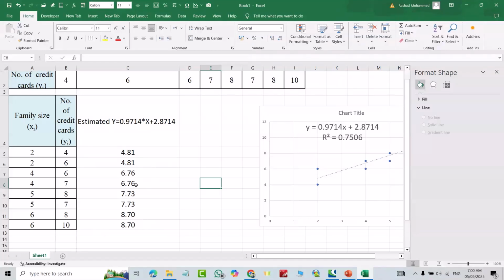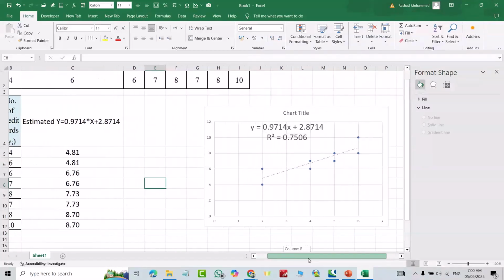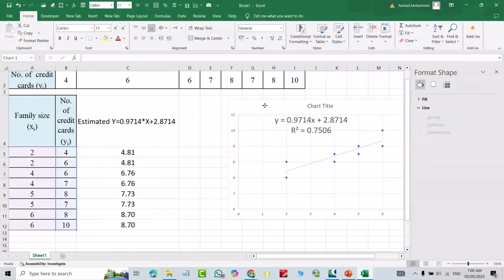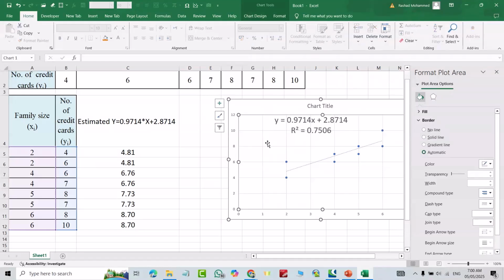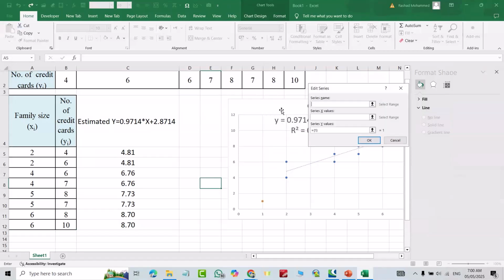We just have to plot the estimated data against the x-axis to check whether our data is true or not. Just from this graph, right click, Select Data, Add. X, this one. For y, we select this one.